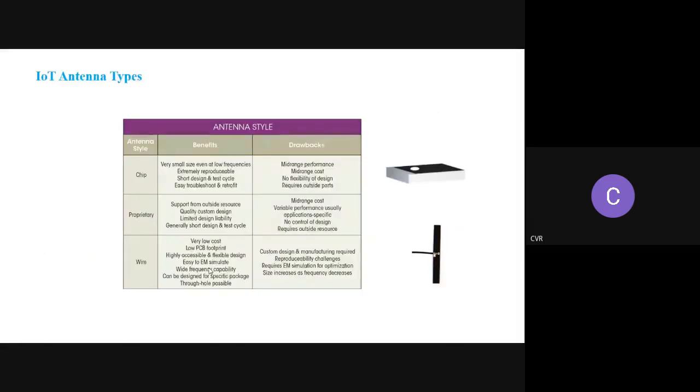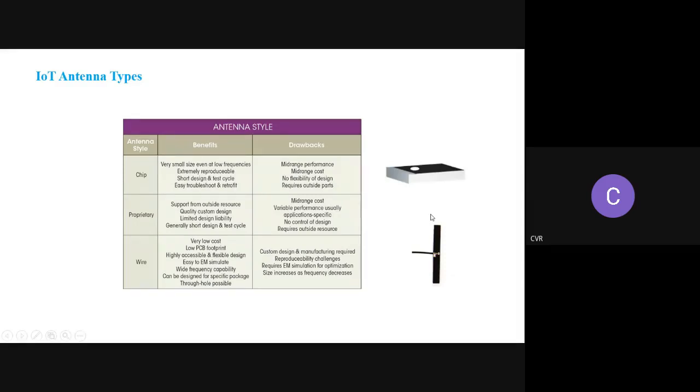There are different kinds of antenna. The chip antenna is the smaller one. This is quite popular, because it's small, and it's good in mid-range applications and other things. It's also quite cheap. Then you can have your own custom type of antenna, and the wire type antenna is also good, but then you need to have a good protective mechanism for this antenna. So depending on the type of application and the range or the frequency that you want to use, you need to choose the antenna.